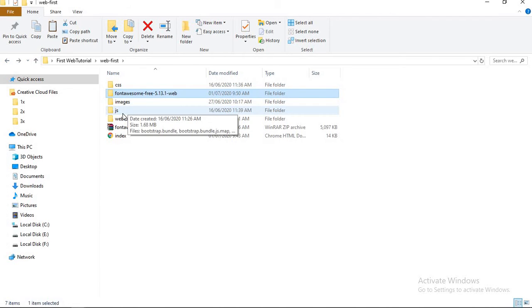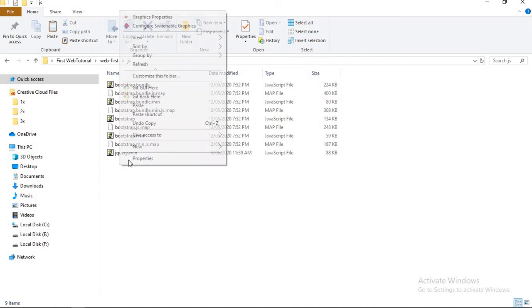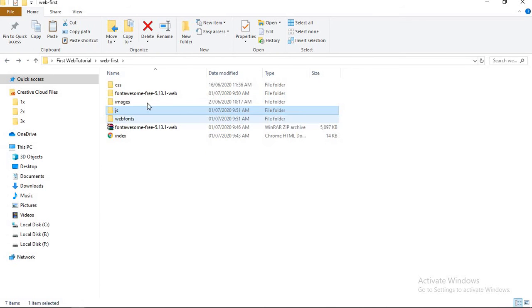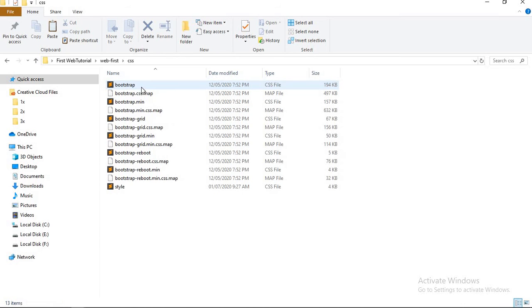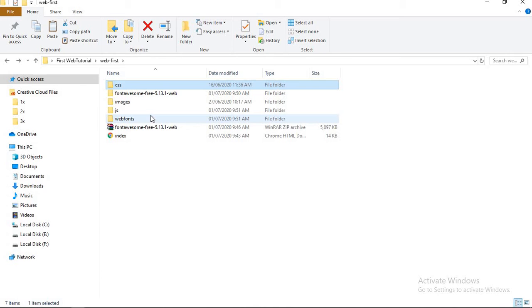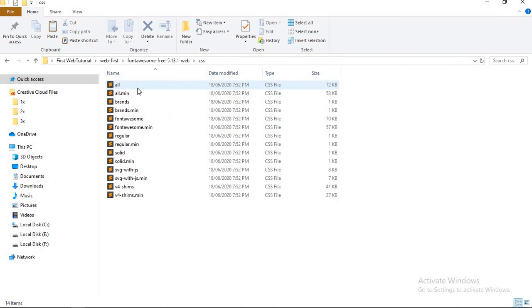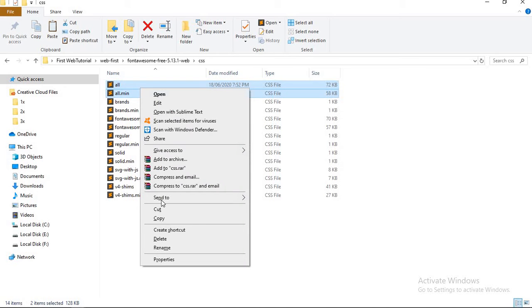So here in our JS file, paste, and then go to CSS and bootstrap.min.css. No, sorry, not here. We go to this one, and here all.css and all.min.css.